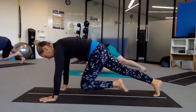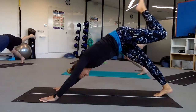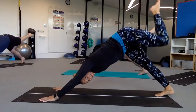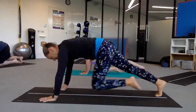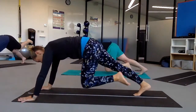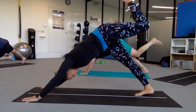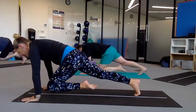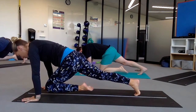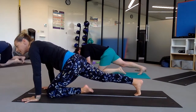Forward for four. Scoop that belly in, that wonderful plank position. So we're doing eight of these. Forward for five. And lift up. Forward for six. Forward for seven. You know me. We're going to hold that last one. So pull the knee forward. Hold. Pause. 10-second pause. Use this opportunity to use your abs to pull the thigh towards your chest. Pull the knee forward. Three, two, drop the leg.